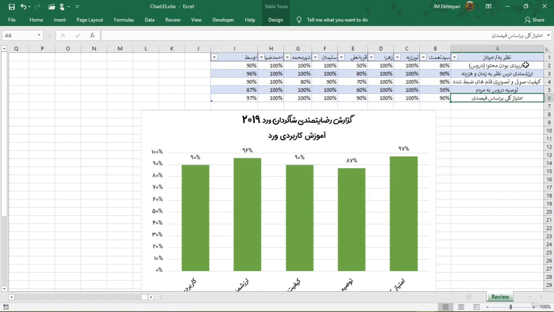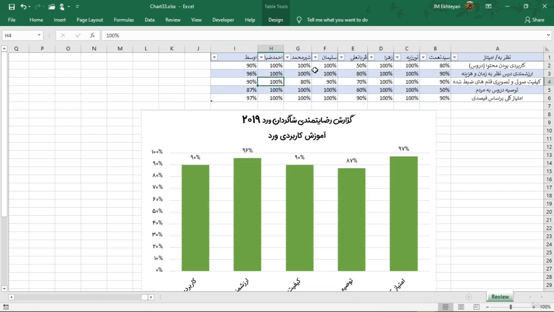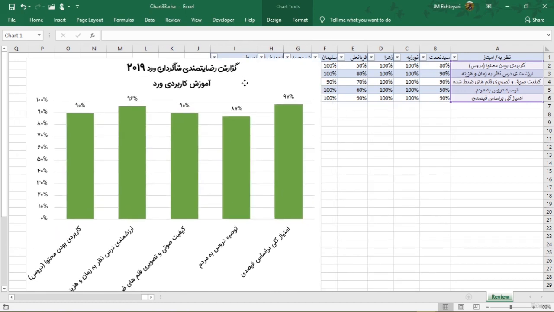Now you can see I have my data in here. It says rating, opinions, and review, and here the names of the people are showing up, along with the percent that they have given me for each of the qualities I had in the lesson. And this is the chart that represents everything clearly. We'll create one like this in Google Sheets.